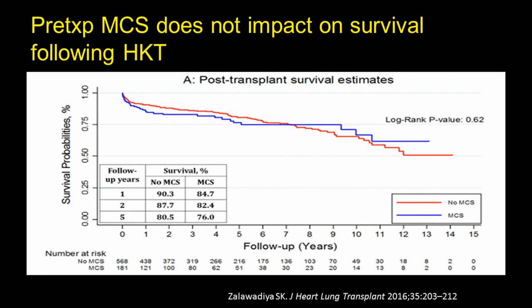What about doing mechanical circulatory support? We know that going back into the chest another time tends to result in worsening outcomes. We know that for heart transplantation, the number of prior sternotomies you had is a very strong risk factor for a worse outcome, as it is for outcomes in people who get mechanical circulatory support. That was not seen in this analysis, although if you look at the point estimates in the table on the left side of the screen, you do see that the point estimates are for better outcomes in those who did not previously receive mechanical circulatory support, and there may be a type 2 error here due to the small numbers.